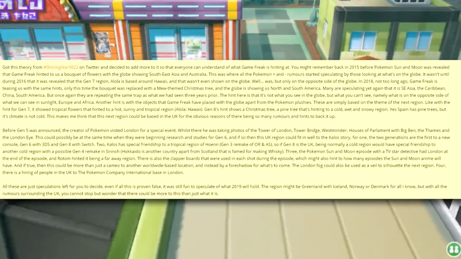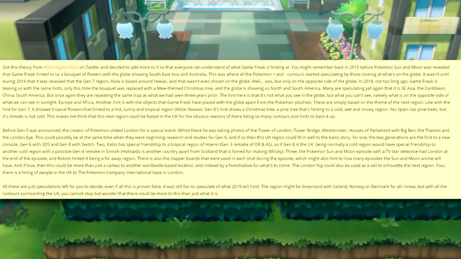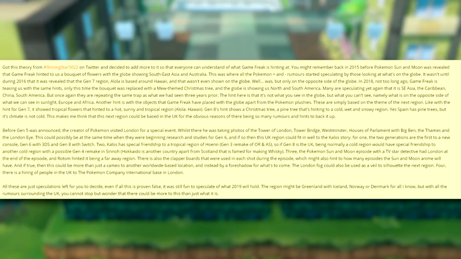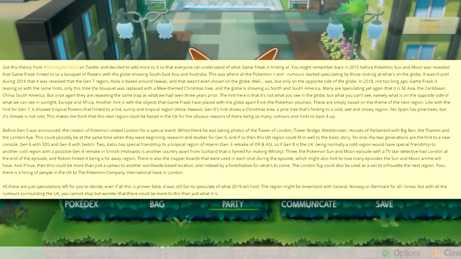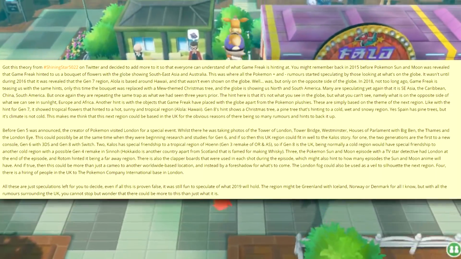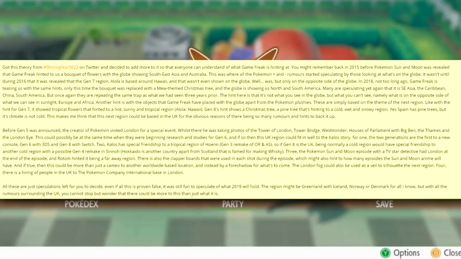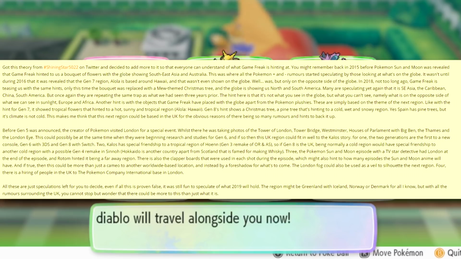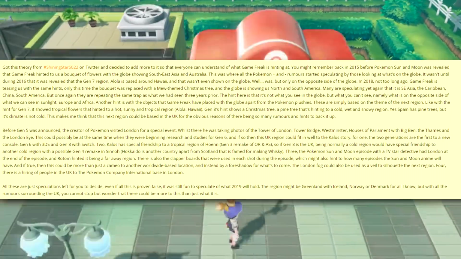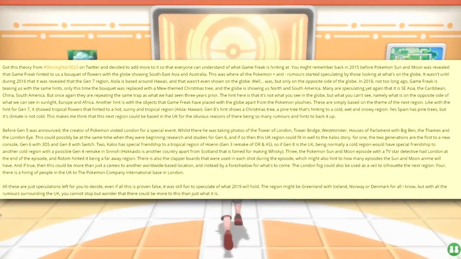Another hint is with the objects that Game Freak has placed with the globe apart from the Pokemon plushies. These are simply based on the theme of the next region. Like with the hints for Gen 7, it showed tropical flowers that hinted to a hot, sunny, and tropical region, Alola, Hawaii. Gen 8 hints show a Christmas tree, a pine tree that's hinting to a cold, wet, and snowy region. Yes, Spain has pine trees, but its climate is not cold.